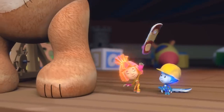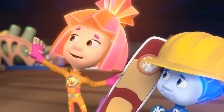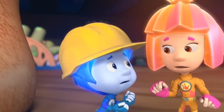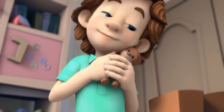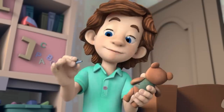We fix things right. Well, now this old friend of Tom Thomas's will be just like new, Nolik. Simka, if Tom Thomas makes friends with the bear, then what? Will he stop being friends with us? Hi, everybody. Hi there. Oh, my teddy bear. You found him for me. And you fixed him. Oh, thanks a lot.